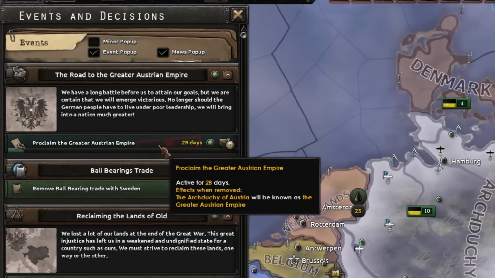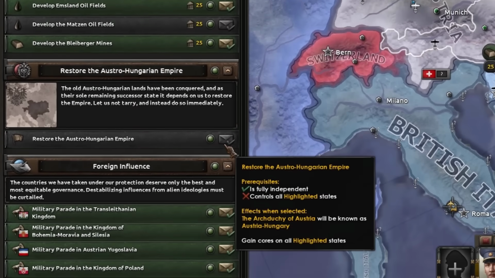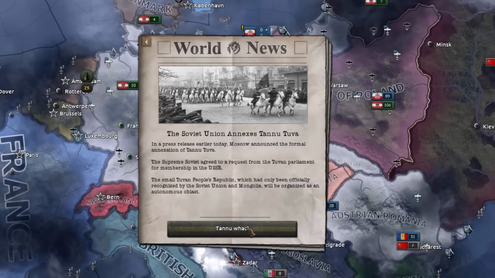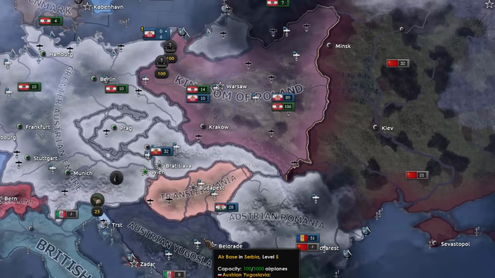Yeah, I don't think this really matters because obviously we already have all this stuff as cores, and I don't think it gets rid of our Austro-Hungarian thing either. So couldn't we just get all of this core? We probably could, right? There you go. That really didn't do too much for us, but I guess we'll now work on forming Austria-Hungary, which we kind of skipped over.